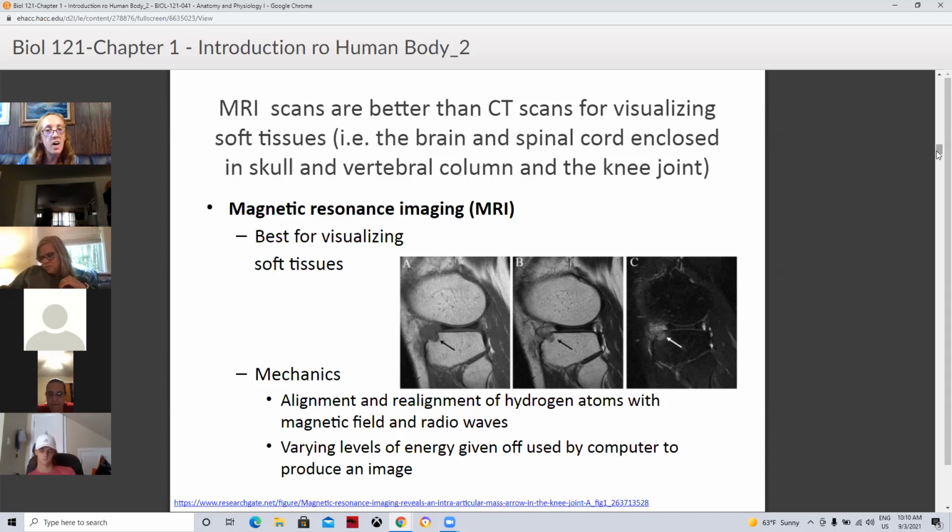So in tissues that contain a lot of water, we induce a magnetic field which forces the hydrogen atoms of the water to align. That's what creates the images in magnetic resonance imaging. In tissues where there's not a lot of water, like bone, which has relatively less water, MRIs are not very good at taking pictures. That's the reason we can use an MRI to take a picture of a brain without opening the skull. The MRI will look right through the skull and we can visualize the brain.